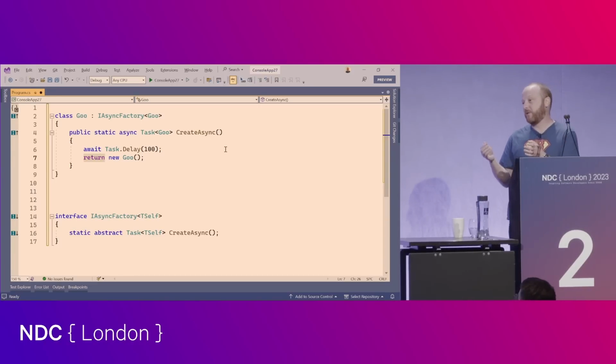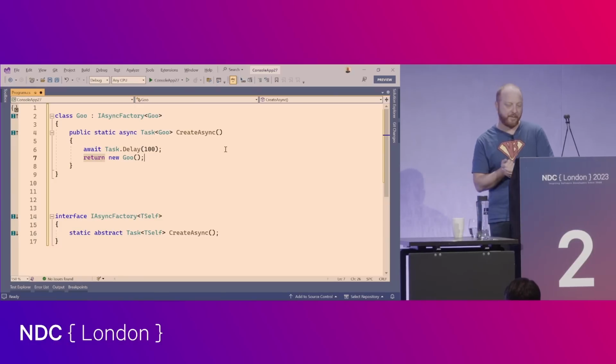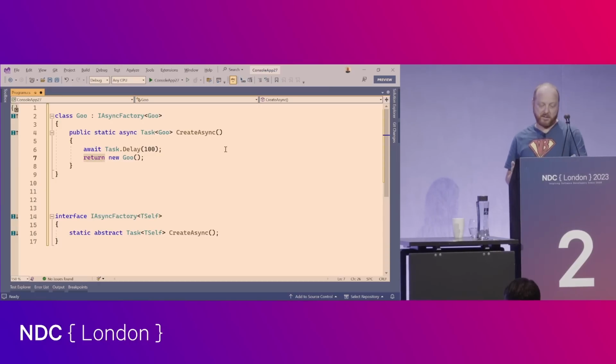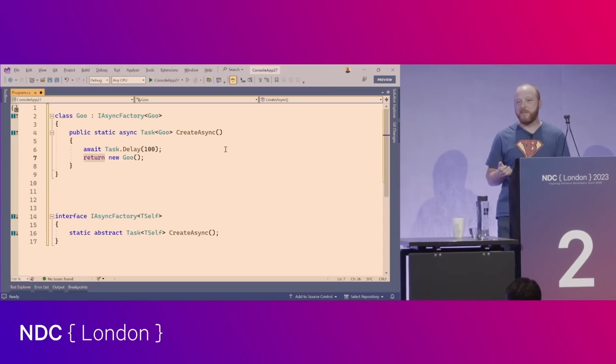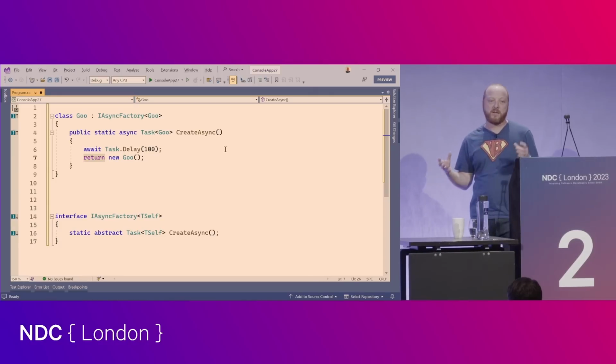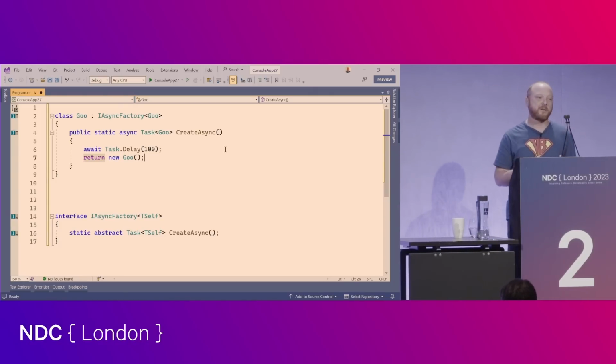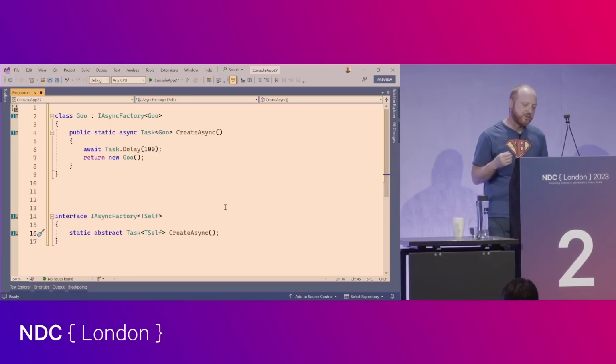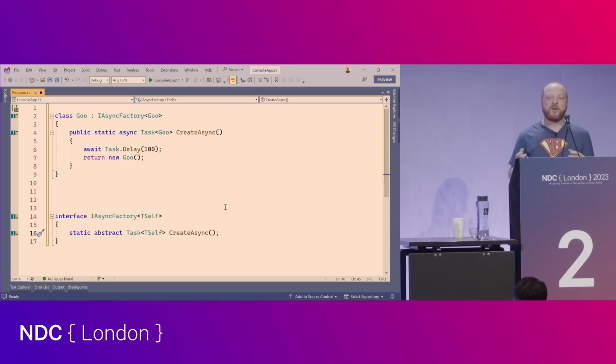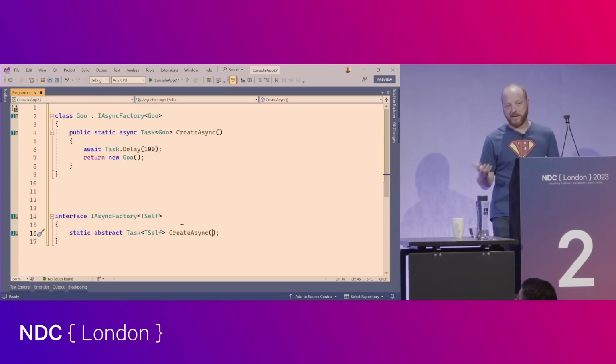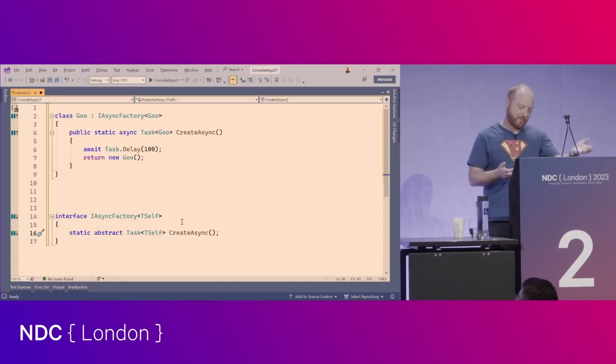You could say a generic type had to have an empty constructor, so it had to be able to create it, but only empty. It couldn't be async, couldn't have any properties. The other thing you could do here is have parameters. So maybe I say that I want everything in my whole system to be constructed, you have to take an ILogger, because I want logging to be really important. So have this static method have a parameter on it, and then everything that implements it has to have that parameter. In the past I would have done this by having this interface, and I would have had this Create be a normal method, not a static method. And so you'd pass in an instance of the thing, and it would call the method, and it really should have been static, but it just couldn't. This now allows for that.